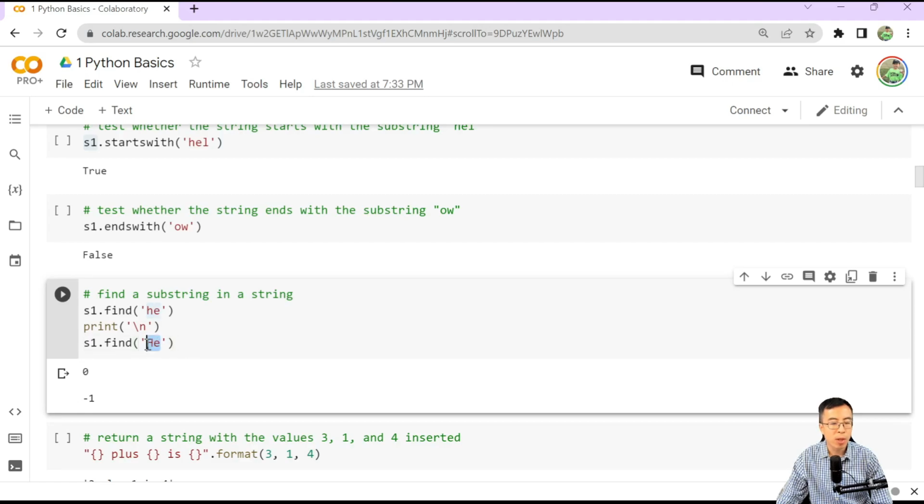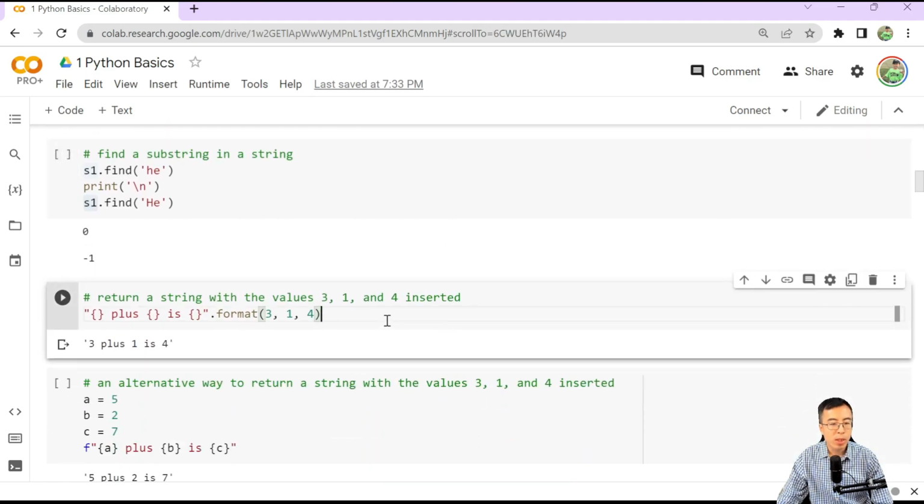Whereas if you use capital H and then lowercase e, because the string and substring are case sensitive, there's no uppercase H in the s1 "hello", and so therefore it returned -1, denoting that this substring is not included in the string.